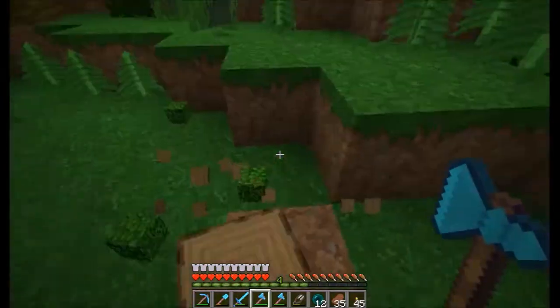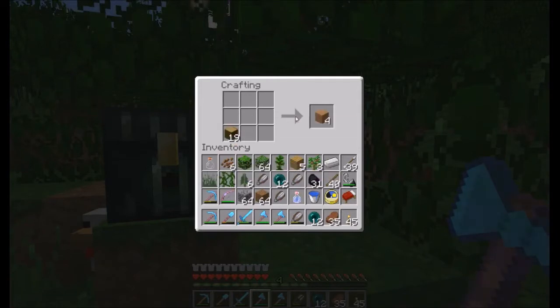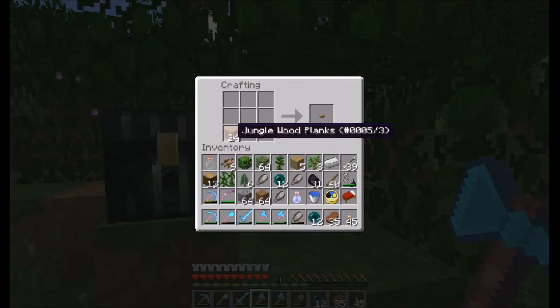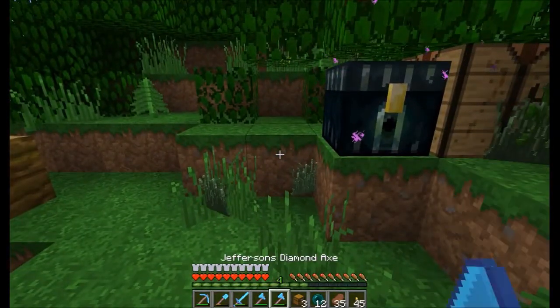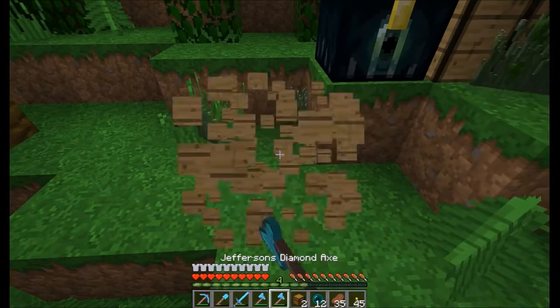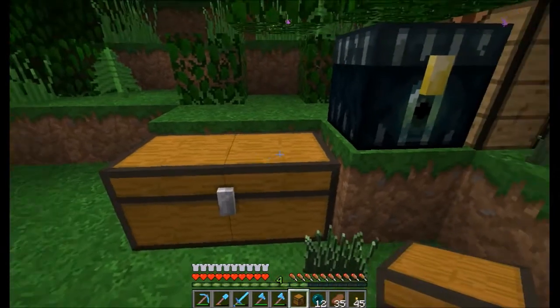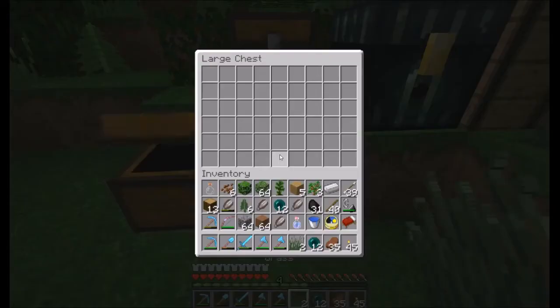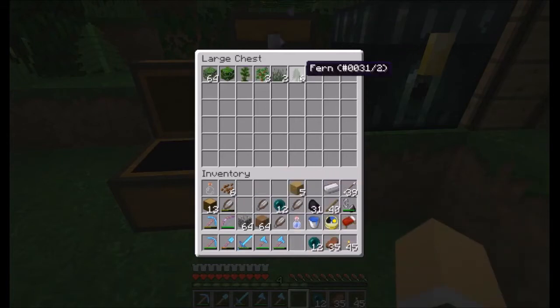Alright, inventory is full already. Get down on it. 24. Three chests. That's okay. Ooh, we got vines already. We're going. Oh, nope. And that was my silk touch axe. Chest. Chest. Chest. Plant matter. Going there. Ooh, we got ferns.